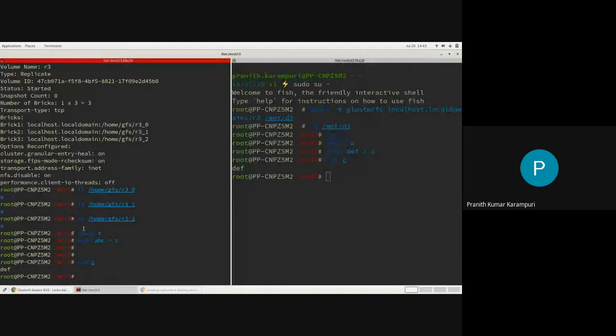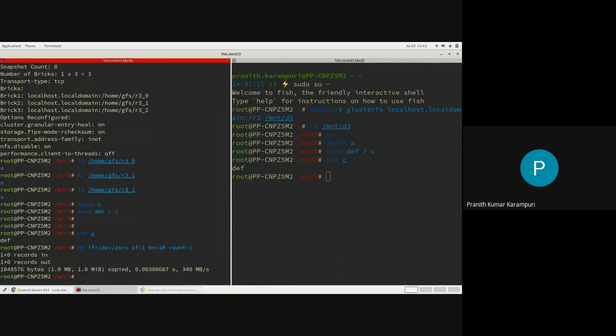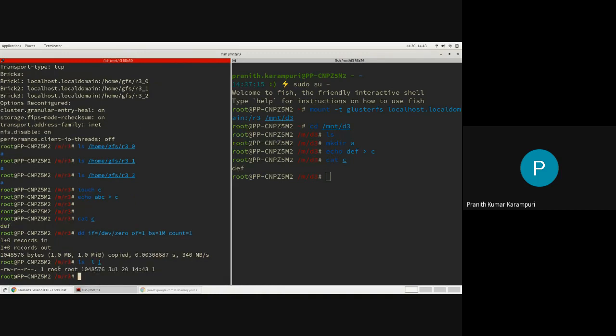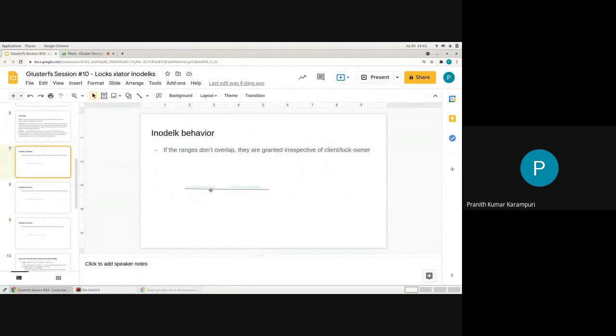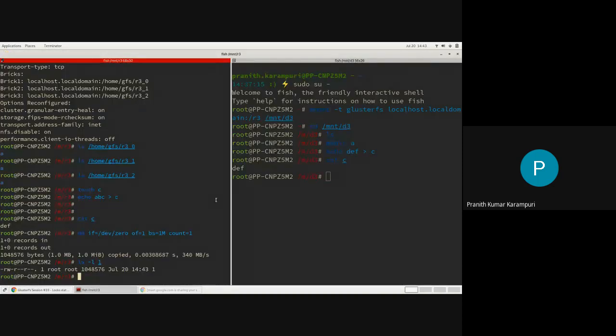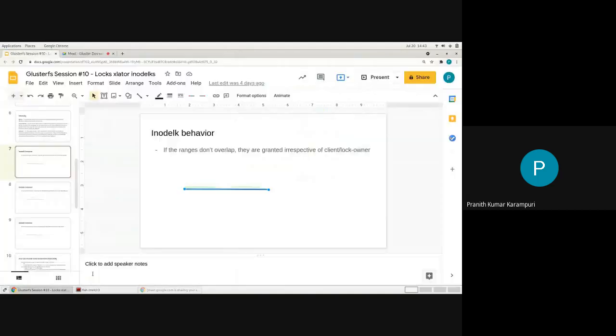So basically, let's say you create something like this. When you do ls -l on this file, you have this much size. You can depict this file like a line which starts from 0 till this size, and you can take locks. So I can probably show you how to visualize it. So basically this is your file range. In this case, because it is 1 MB, the starting point is 0, ending point is 1 MB.